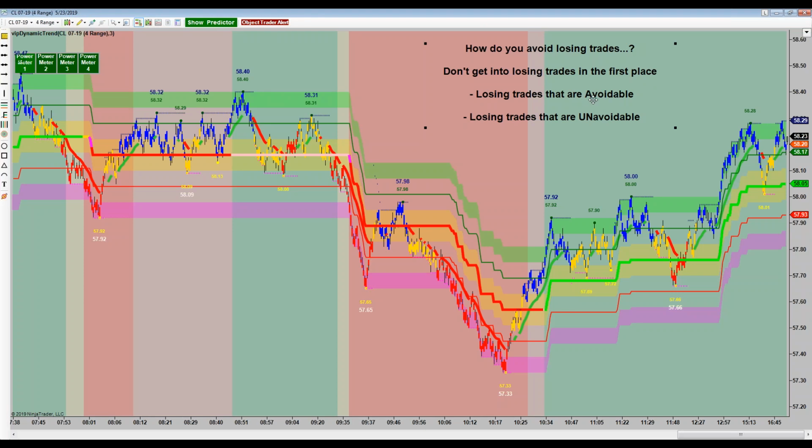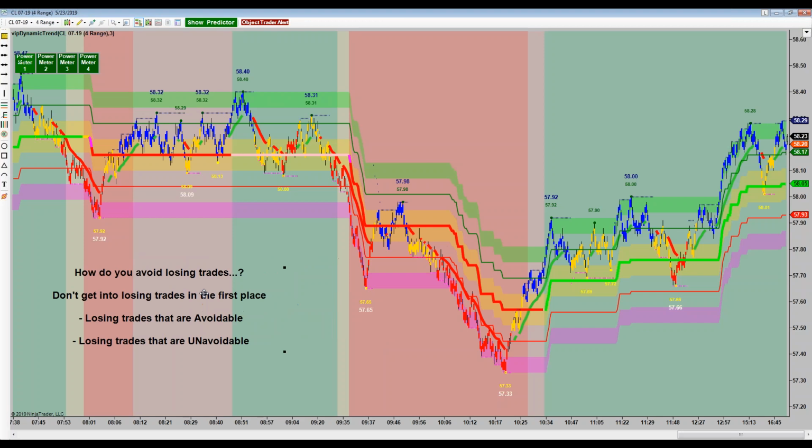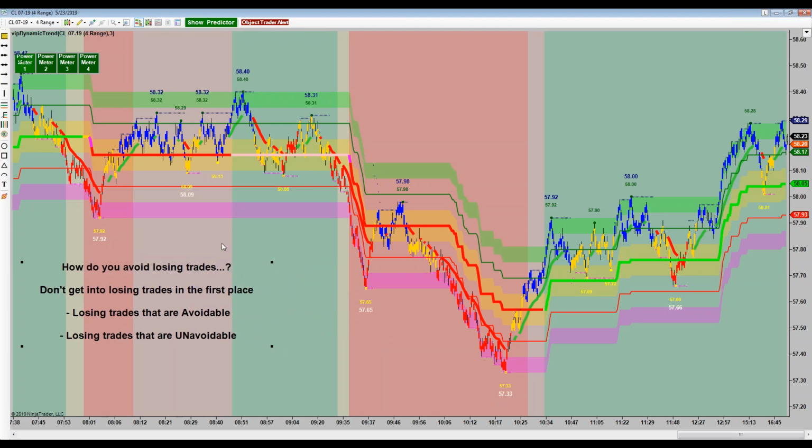That's one category. The second category is you got into a legitimate trade that should have worked out, and for some reason it doesn't. That would be the unavoidable. You saw a trade, you took the great trade, it met all the criteria of taking the trade, and for some reason it just doesn't pan out, and you have to figure out a way to get out of it. So that's kind of how I see those two separating themselves. Let's look at some examples before we look at the losers of some good trades that did work out. And then let's contrast those on the screens with ones that didn't.